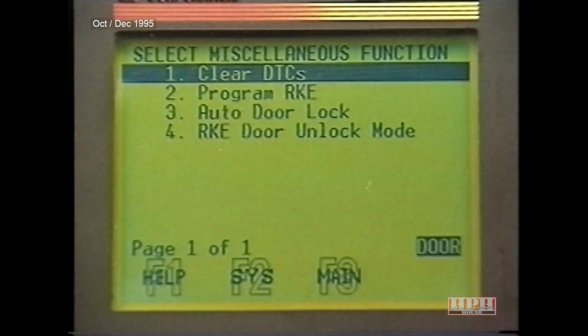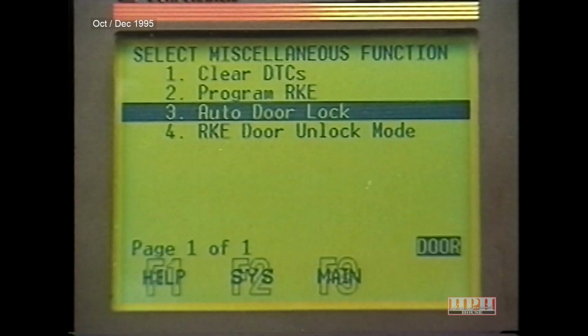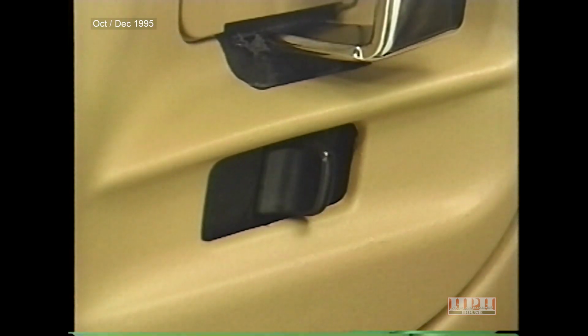Door module programmable features include rolling door locks and RKE door unlock sequence. The vehicle arrives at the dealership with these features disabled, but they can be enabled using the DRB3 scan tool. When the rolling door lock feature is enabled, the doors will automatically lock once the throttle opens at least 10% and the vehicle reaches 15 miles per hour.